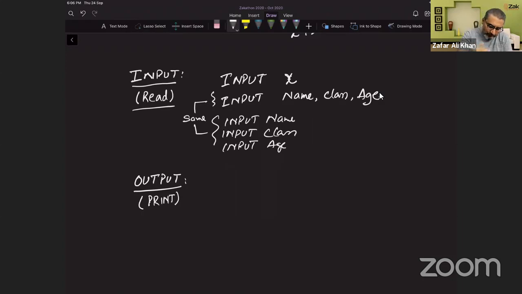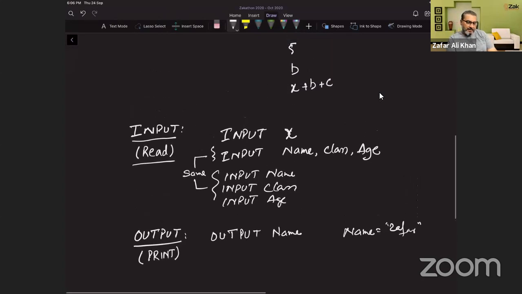That is called output. So if, let's say, name is equal to Zafar, and I write output name, since the value of name is Zafar, it will be output to the screen. So that is something really simple, but they basically ask for it.